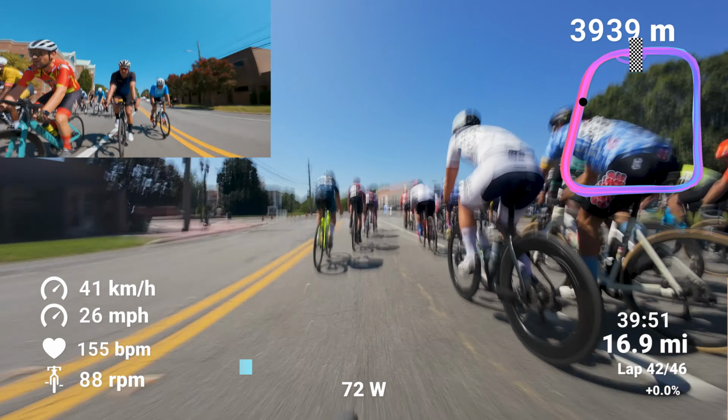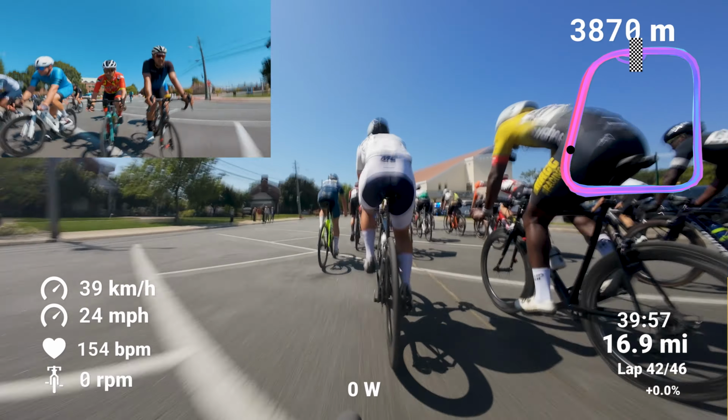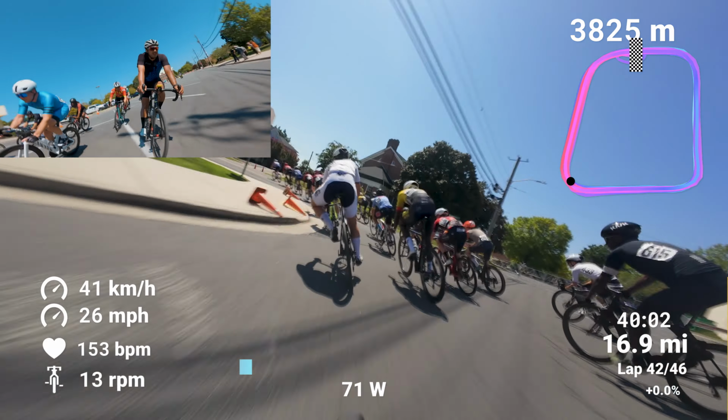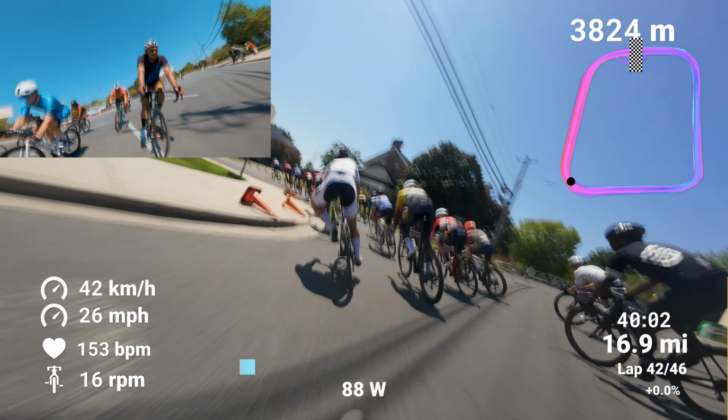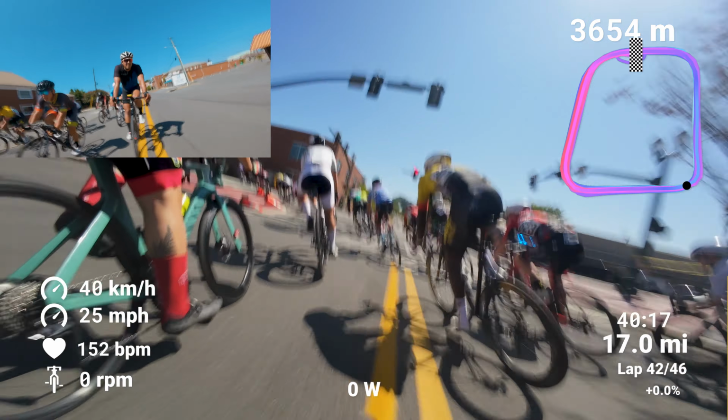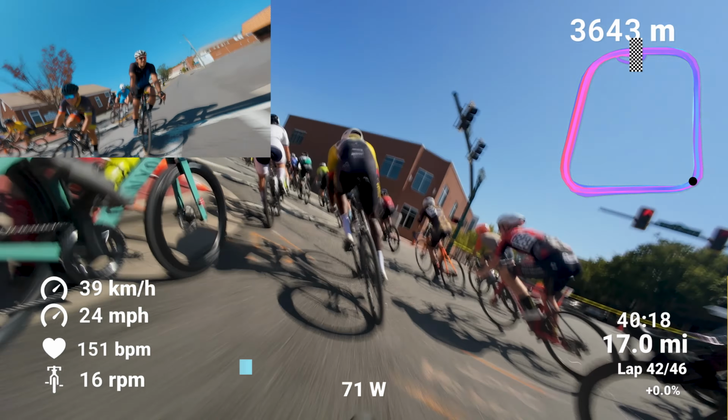It's getting crazy. People are making moves here at the ends that are, I would say, unsafe right here. You can see people are getting real close together on this turn here, and yeah, I'm just a little apprehensive to go around some of these turns the way things are going. Here we go, another guy coming on the inside, having to move out just slightly, and then losing a spot there.